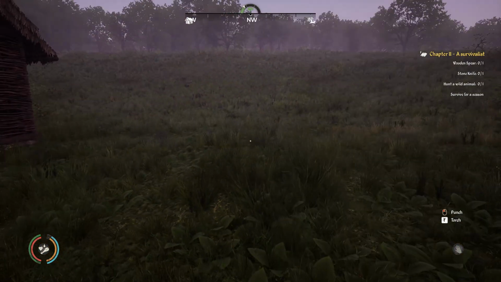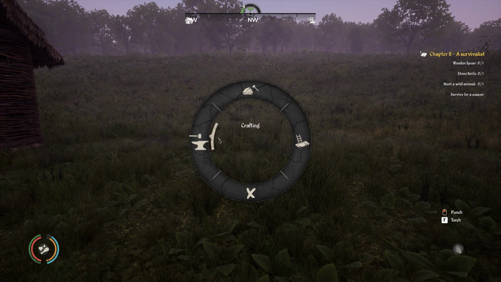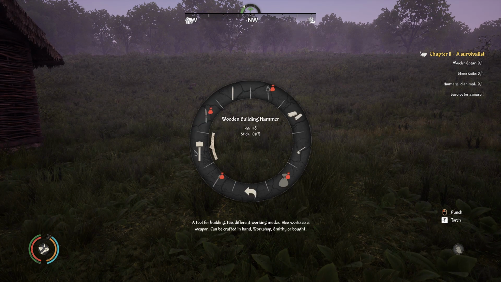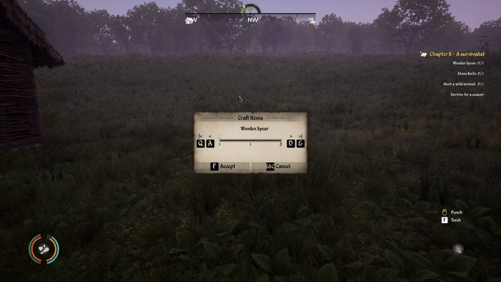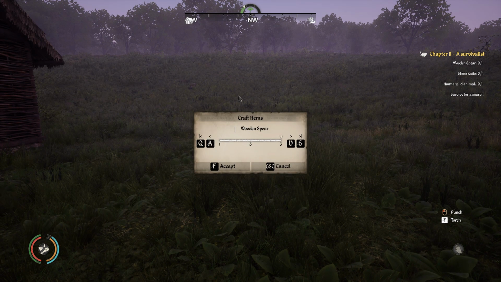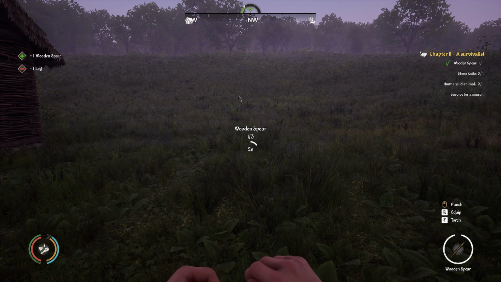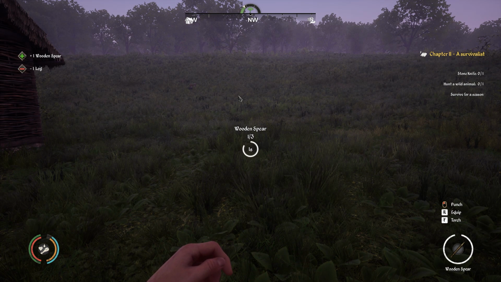Alright, turn that away. We're going to make some spears. So I'm going to go into queue, and I have like 3 logs. So I'm going to hit the R button so I can make more than one. So you just sit here and it'll keep doing them over and over, so you don't have to select them one at a time.